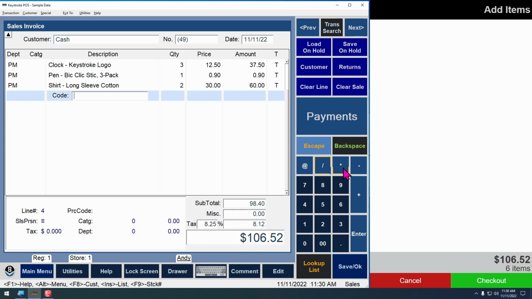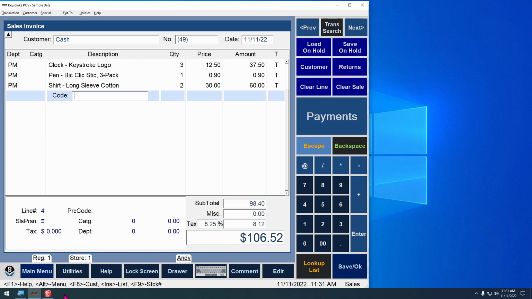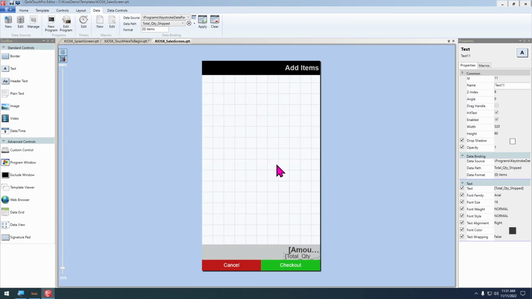All right, the next thing we'll do here, I think we're ready to start adding our inventory item list to our template. So let's right-click, exit that, get back into QwikTouchPro. We're going to create a scrolling list of inventory items here, but we don't want to create each inventory item individually. I don't want to drag controls on here and wire up macros for a whole bunch of controls. We want to dynamically create those. And we're going to do that through a keystroke inventory export.